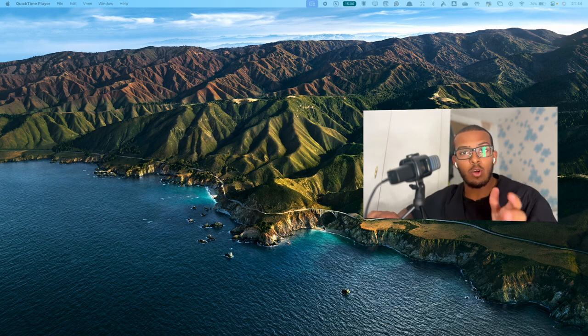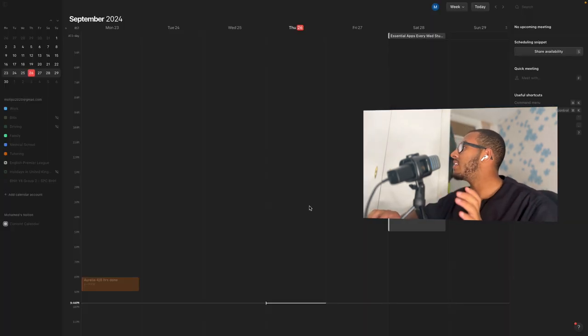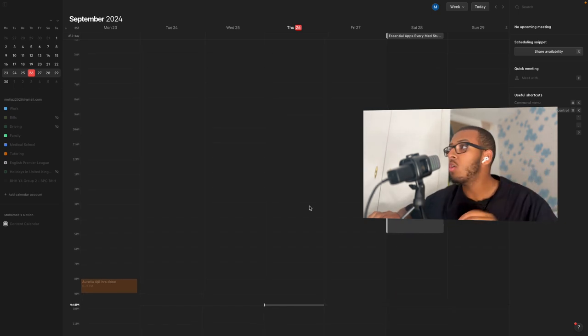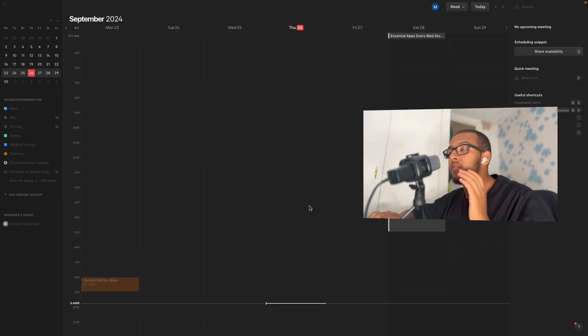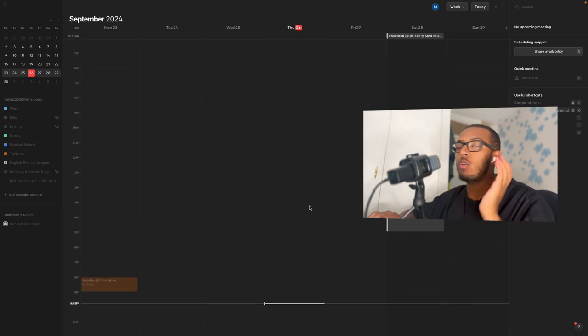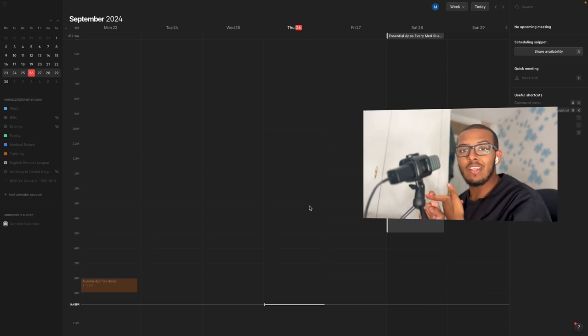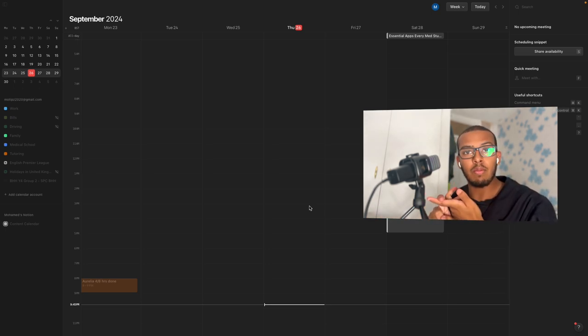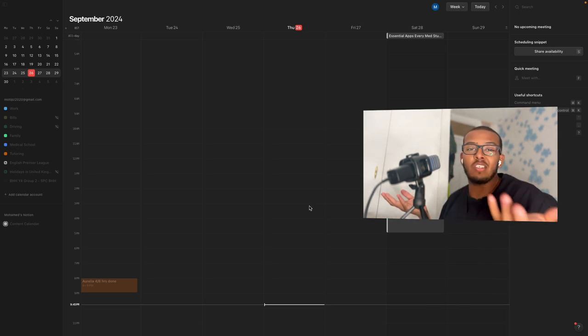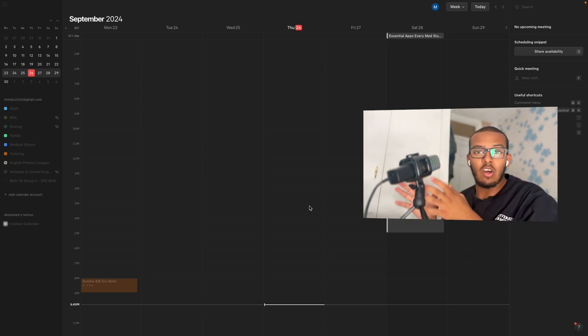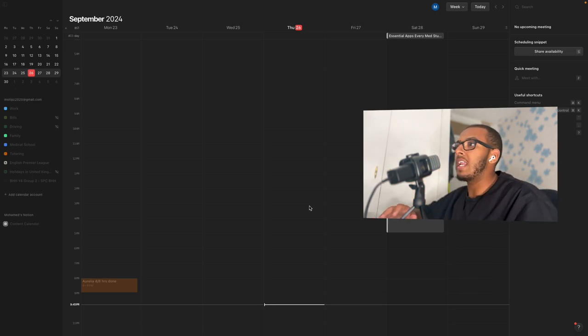So the first software that we're going to look at is the Notion calendar. Let's open it up. As you can see, the Notion calendar works very similarly to how Google Calendar works. But me personally, first and foremost, I prefer the UI of Notion Calendar. Second of all, Notion Calendar is an actual app that you can download onto your laptop, whereas Google Calendar, well, it's just a website, and I personally like having it as a whole app on my laptop desktop, and I can just access it from there.